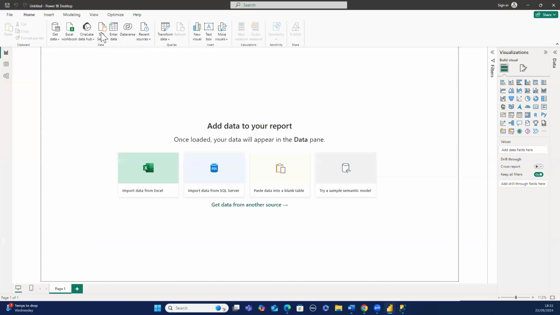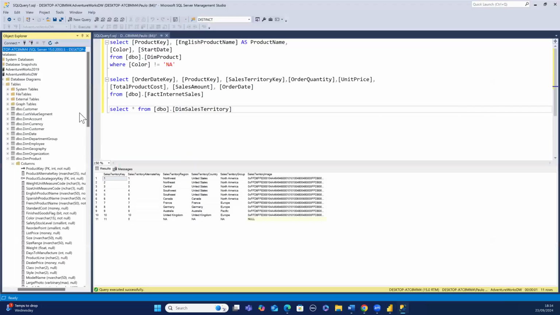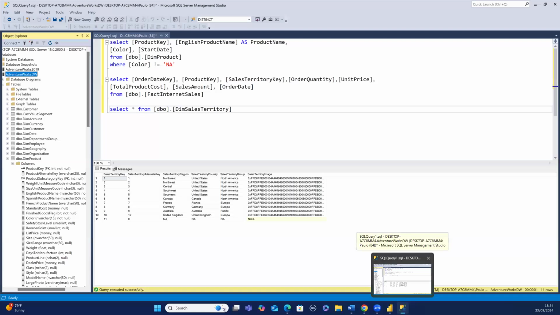SQL Server, get data from SQL Server, which is the same thing. Server name, right? Database. I don't like typing, like the email I used to do. Typing the documentation is like punishment to me. AdventureWorksDW. I wish there'll be AI now that I'll be talking and it will be writing what I'm saying, so that I won't be typing it.